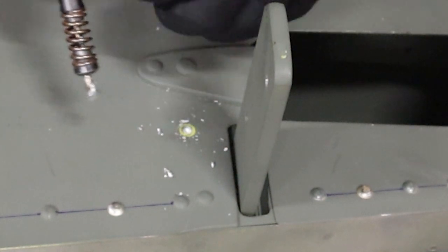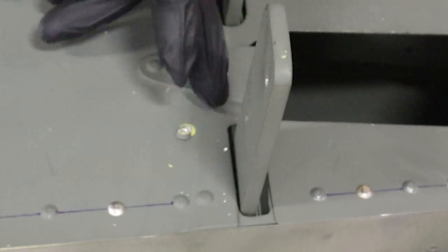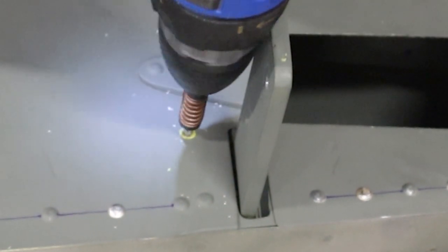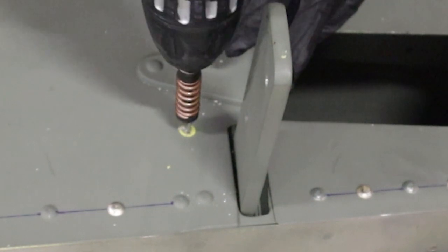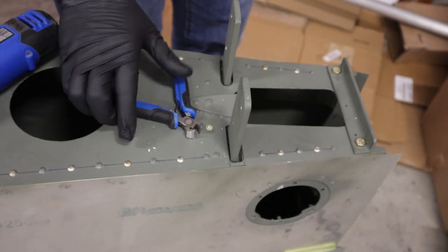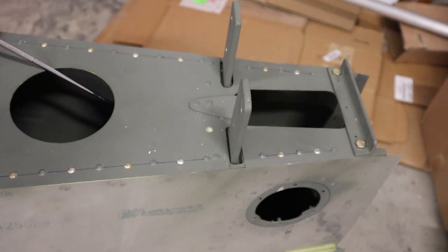So the head pops off, and we may have to drill it a little bit more to get the rivet out, but ideally you want to then punch the rivet out or pull it from the back to prevent elongating the hole. I like to use a pair of pliers like this, essentially just grabbing the back of the rivet, pulling it out like a loose tooth.